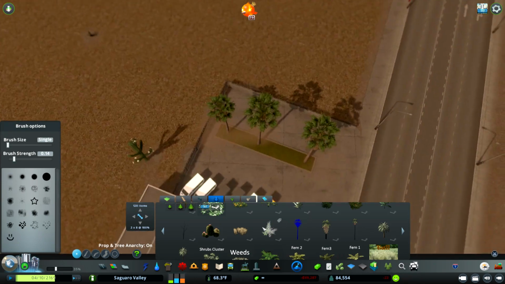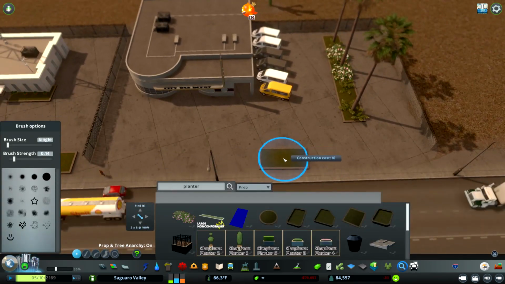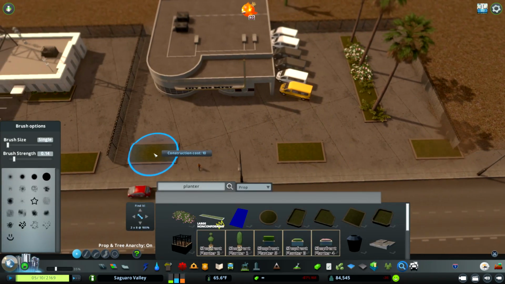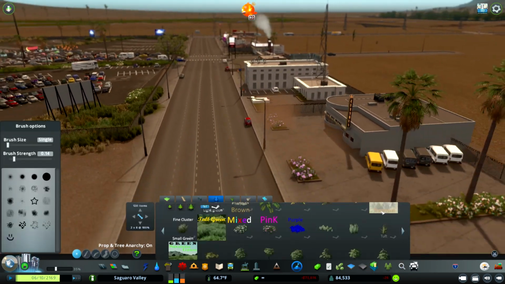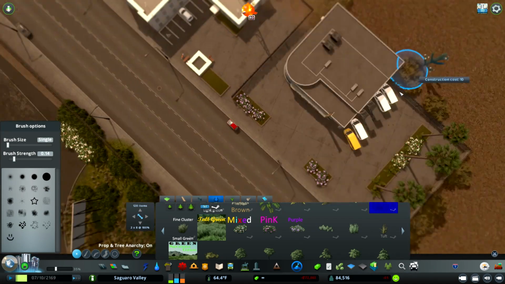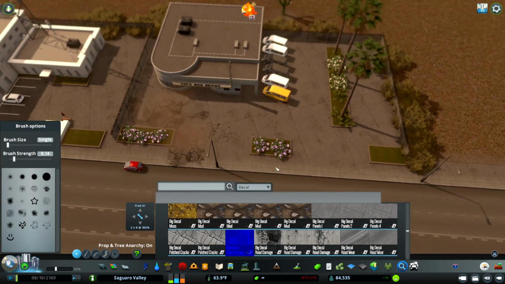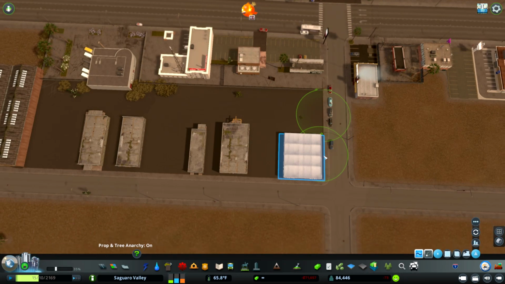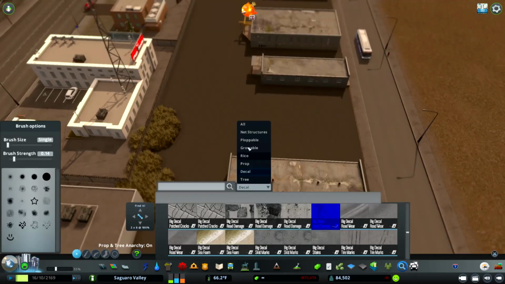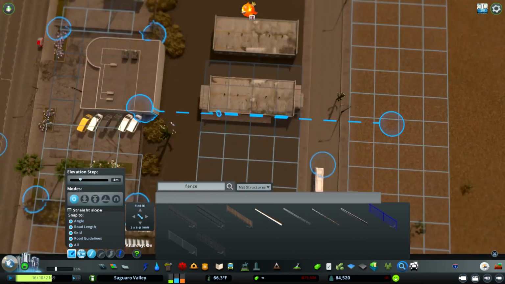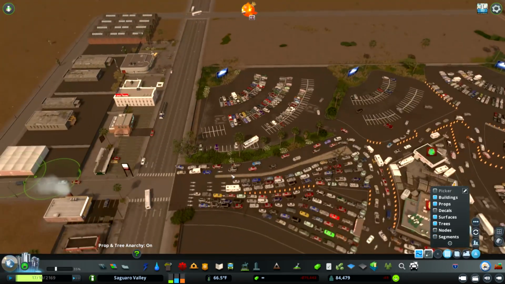Obviously, as a city developer, you probably want to stay away from having your cities be centered around the car, because that just leads to terrible land use, land management, and huge amounts of traffic. But as a simple style to try and replicate, it's very interesting and I like it. So it's something that I'm going to try and do more of in the future of this series. Just have more areas dedicated to the 70s style era, car culture, the birth of fast food and drive-in restaurants and stuff like that.